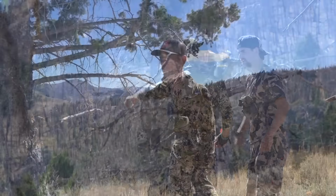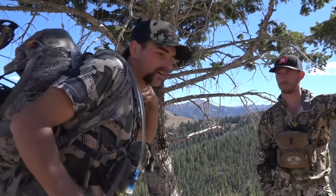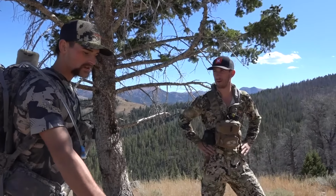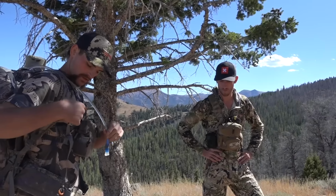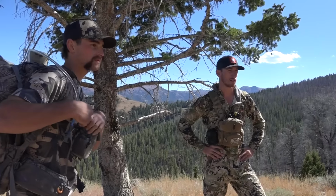I didn't know, because 90% of the time they cut back. And he started running this way, and I was like, oh, no. If he'd have turned, we'd have been in really good shape, because we'd have watched him the whole way. Plus, the terrain over there is so easy to walk on. And this is the steepest stuff we've been on the whole time. It's so hard to see blood in this. Those rocks and everything, there's red everywhere. But on sage, yes, you will see some blood. That's what worries me.